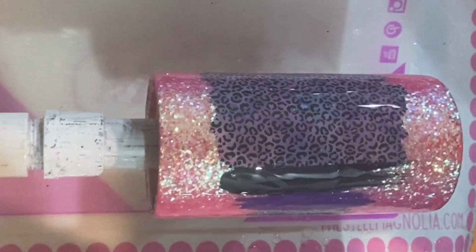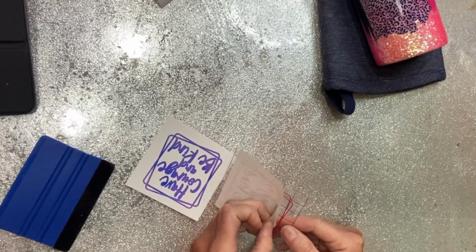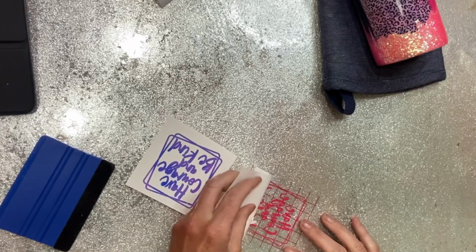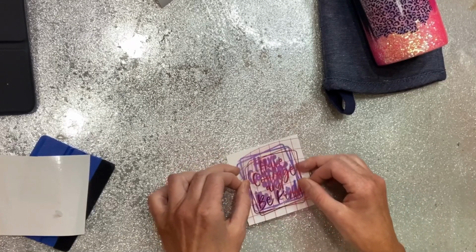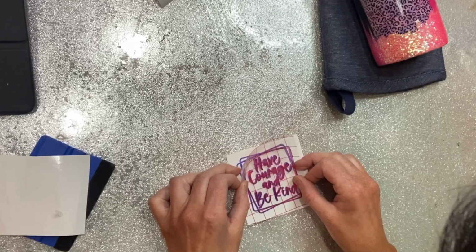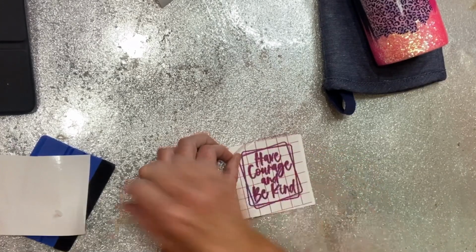And I'm going to use a decal from BearTrendz DigiDesigns. I just love all of her SVGs. This one was a Have Courage and Be Kind. And when you see the final cup, you're going to see that I tried several different variations, y'all, of different color vinyls. And none of them were showing up like I wanted to. I ended up going in with a black on the top, and I didn't like that, and the black on the bottom, I didn't like that. So I do end up changing a little bit of the color here, just because I wanted it to stand out a little bit more than it did with these colors.